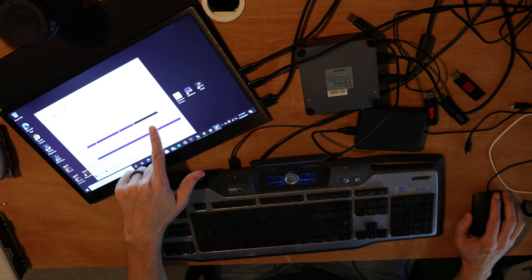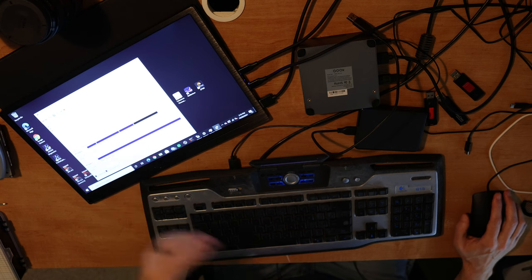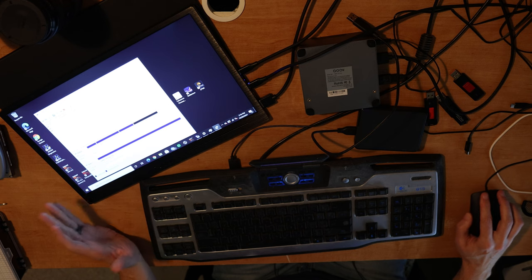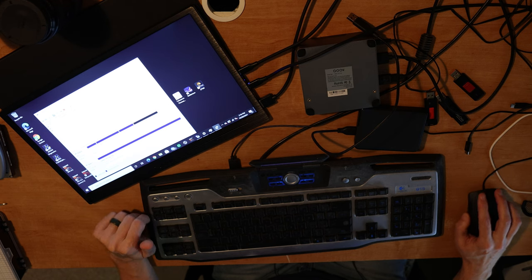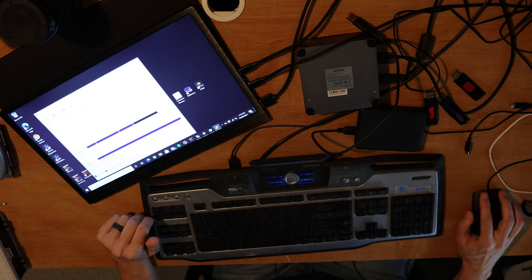So that one I will probably make as an E drive, kind of like a little backup drive. But yeah, this actually ended up working out, not exactly how I expected it, but it did work out in the end, which is awesome.